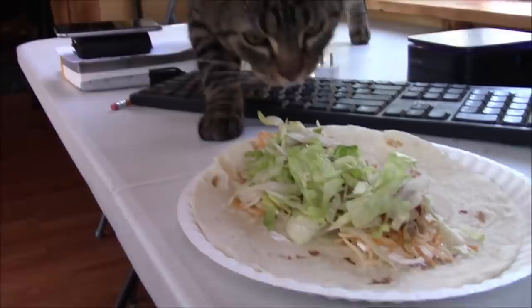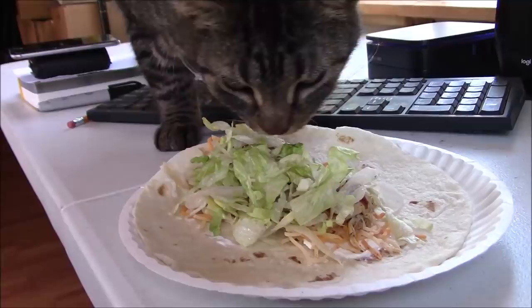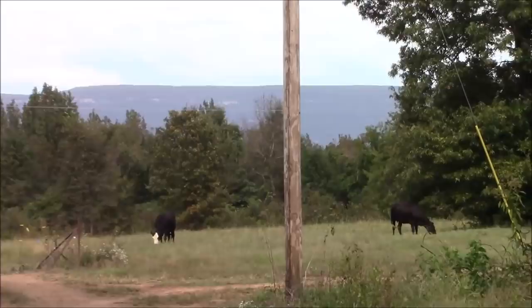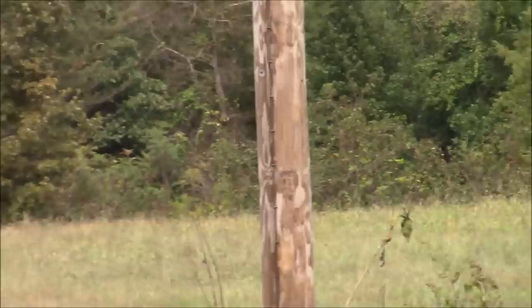And hey, if it's ugly and I hate it, I can take it down — there's only four screws in the wall. Grumpy, you can't have my taco, Grumpy. It's a leftover anyway. Get your face out of my food! Looks like the neighbors have got a couple of escapees — same too.